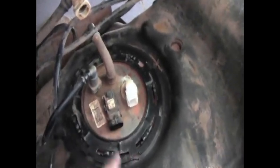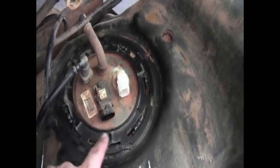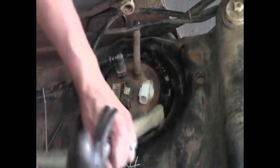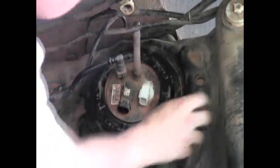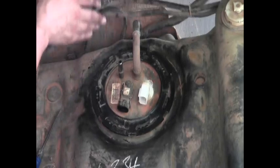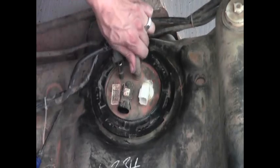If you decide to use a vacuum to clean up here — which after the fact I don't think was the best idea because vacuum cleaners make a lot of static electricity — I would say leave all hoses connected to minimize the chance of fuel ignition. I did stop vacuuming and just wiped it off. The next step is to get the locking ring off. Use a brass punch — not a steel punch, don't use steel on steel. Give it a couple of taps and you'll get the ring off. You should be able to pull the hoses off now. Be careful — no fire, no flames, no smoking. You've got gas everywhere.